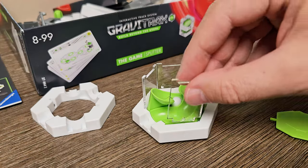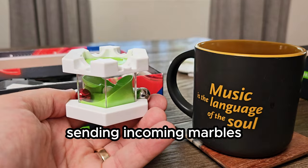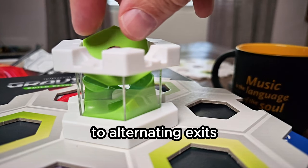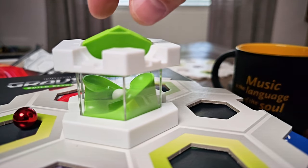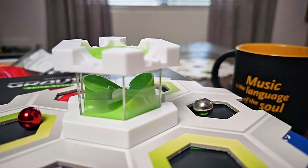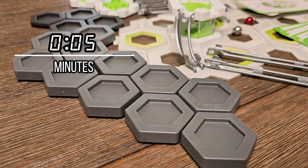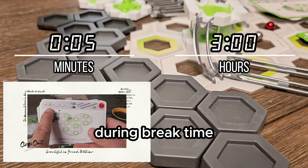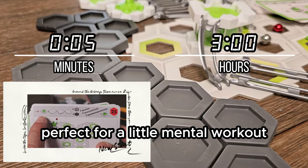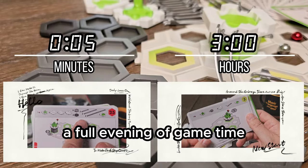For the game's Splitter set, you'll have to assemble the Pro Splitter. The Splitter works by sending incoming marbles to alternating exits. It does this by means of a trap door that flips each time a marble goes through, sending the marble rolling out one of two ramps in the lower half of the Splitter. The game can be played for as little as five minutes or as long as several hours — pull out a single challenge during break time, perfect for a little mental workout, or solve one challenge after another for a full evening of game time.